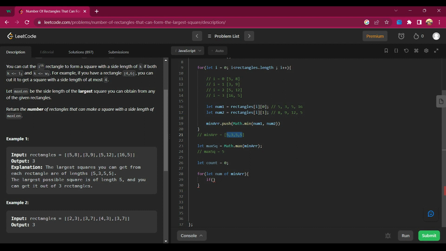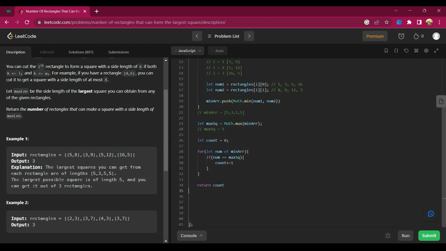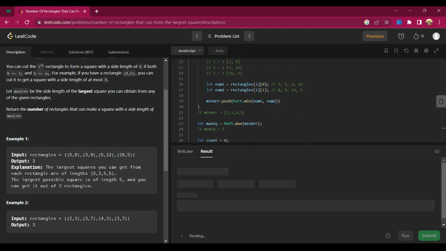All right, first of all it will check with 5, so if num is equal to max sq, then I just have to increase the count by 1. Count plus equals 1, and then return count. Let's run this and check for an answer.